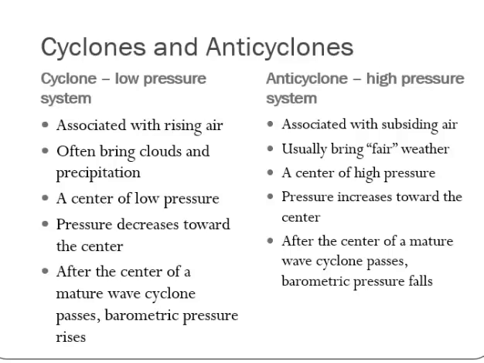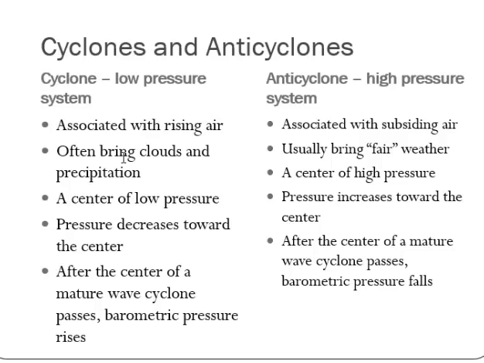Now, all high or low pressure systems, if you have a high pressure air mass or a low pressure air mass, it's going to cause the wind to swirl around in that area, because high pressure causes the wind to blow away from the high pressure, and low pressure causes the wind to blow towards the low pressure. All wind is a difference in pressure. If you have high pressure on the left and low pressure on the right, the wind is going to blow from left to right. And when you have a high pressure air mass in the middle, that is called an anticyclone, and when you have a low pressure in the middle, it's going to cause a cyclone.